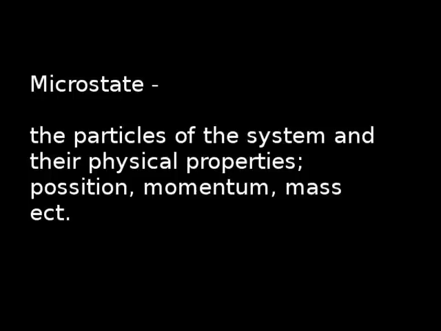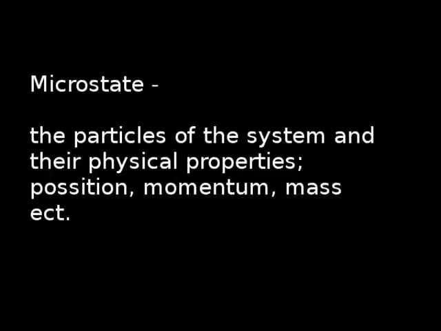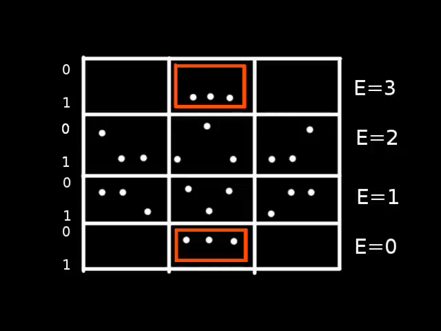And remember, normal systems consist of thousands upon thousands of particles. So three particles is relatively little. In our example, these particles can either take energy 1 or 0. And then we can take account of all possible states the system could ever be in. In the diagram, things on the bottom row have energy 1, and things on the top row have energy 0. And so we can add up the total energy for each one of the possible states and find out how much energy the system overall will have. The important thing to notice is that when every single particle is in the same state, there is only one microstate for the corresponding macrostate. That is for the energy equals 0 or for the energy equals 3.